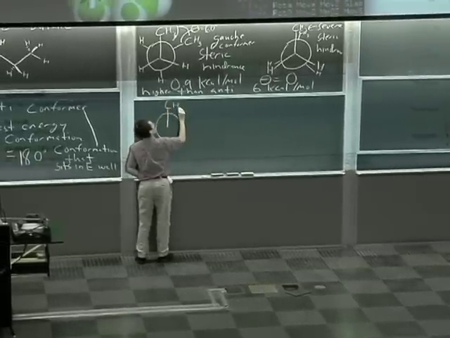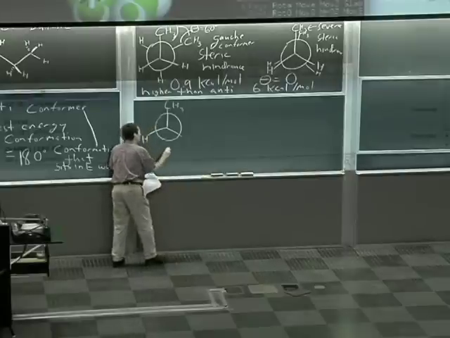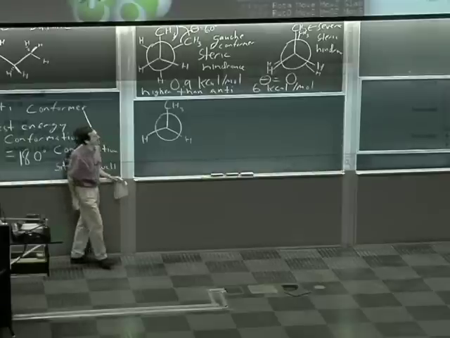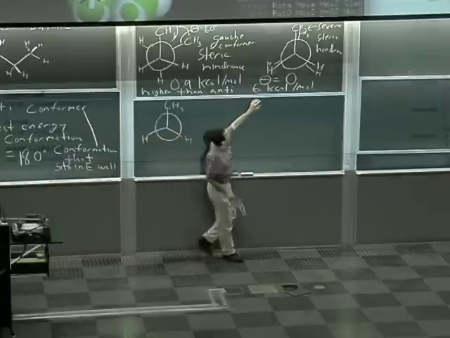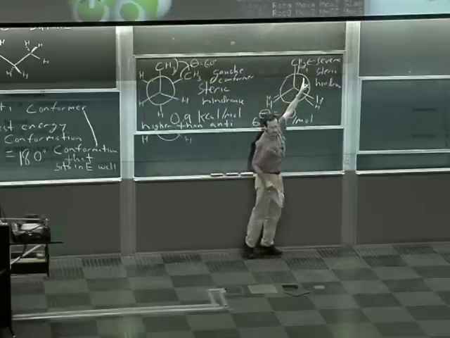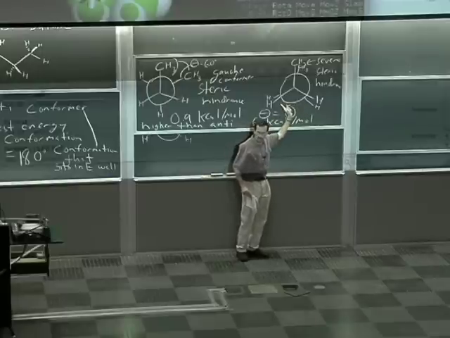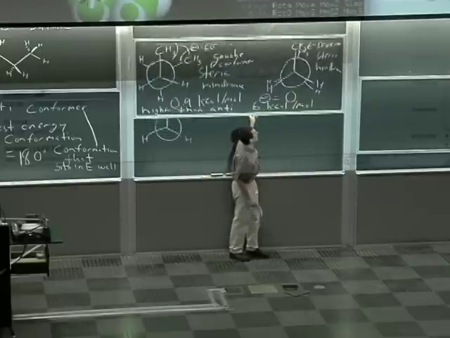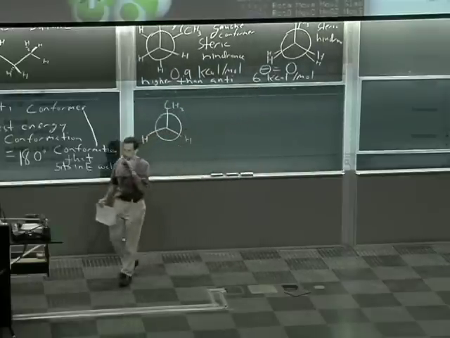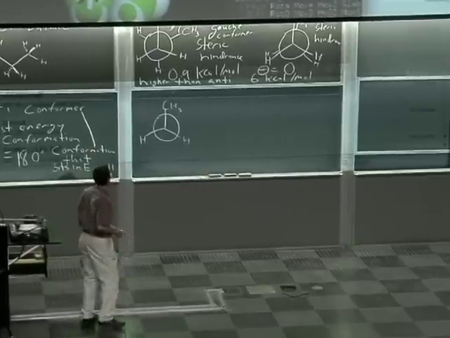It's not as bad as the 0 degree conformation. It's not as bad as where you have the methyls eclipsing with methyls. See, this is really bad for two reasons. This is really bad because you've got this severe steric hindrance of the methyls eclipsing, and you still have the hydrogens eclipsing with hydrogens. Remember, hydrogens eclipsing with hydrogens cost about 1 kilocalorie per mole per eclipsing interaction.